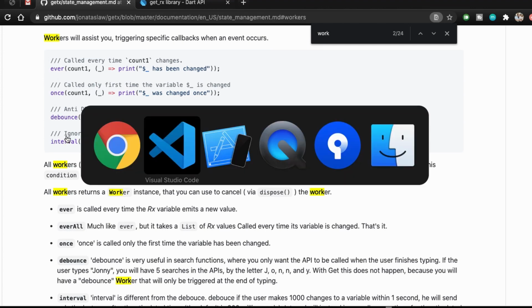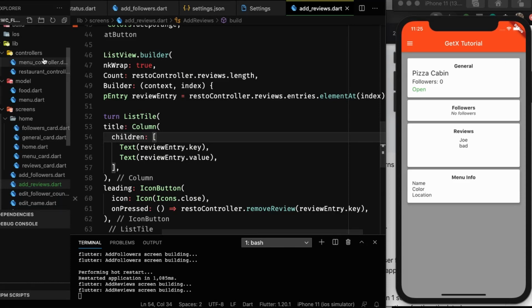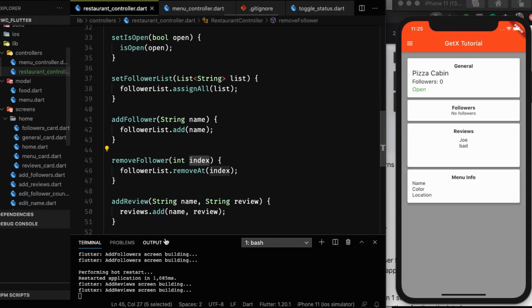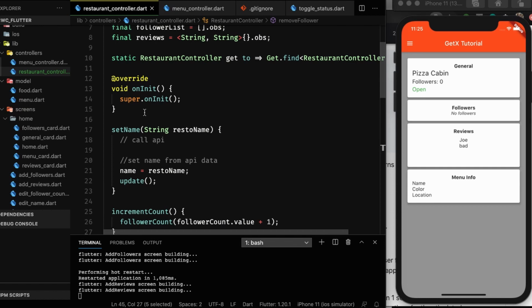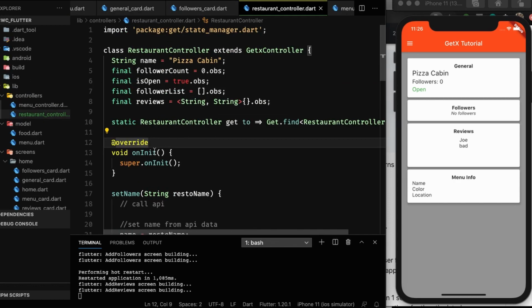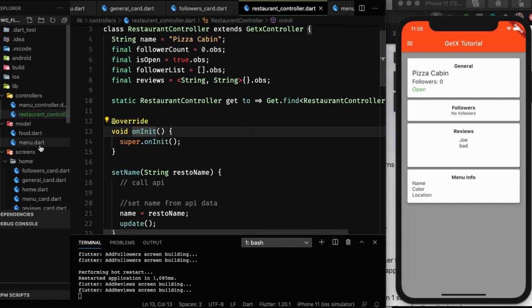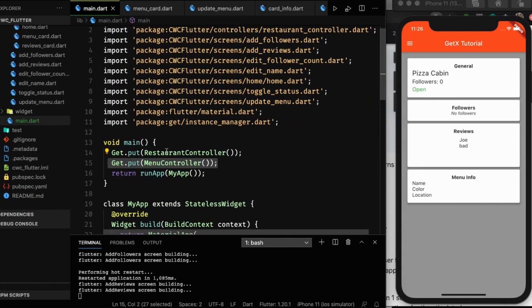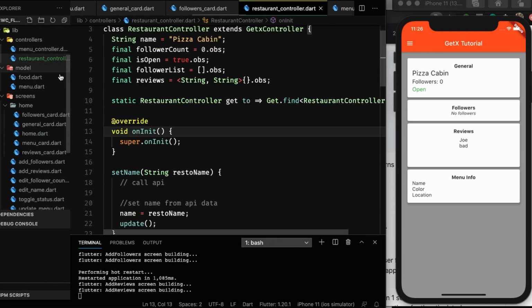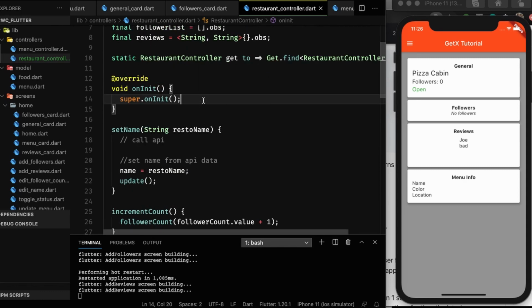So let's go back to the code. And in the last video, in part 1, I added this init function here, but I'm not actually using it yet. But now we're actually going to use this. So only init gets called when you first initialize your controller. So be aware that as soon as you start this app from your main here, and you call these puts, this init function will run. Okay? So we're going to initialize our workers in here so we can control things that happen when we change the state of this controller. So let's go down here.